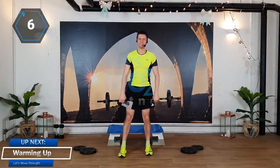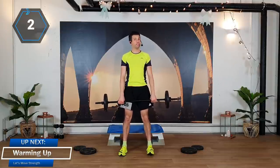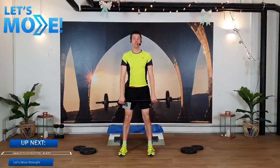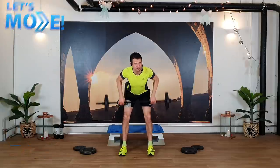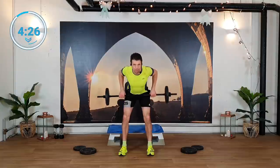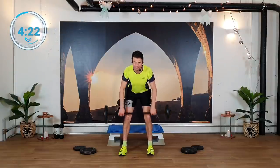So grab your barbell right inside your thighs, drag your shoulders down and back, open up your chest, and let's start right away with a single row. Knees and squeeze. Listen carefully. The warming up and even the squats and the chest, I'm a little bit slower, so you actually can make your movements a little bit bigger. I'm not going to do this every time, but this time, yes.